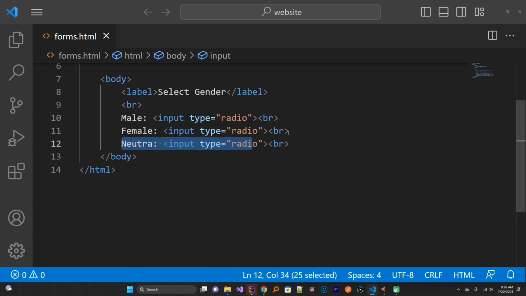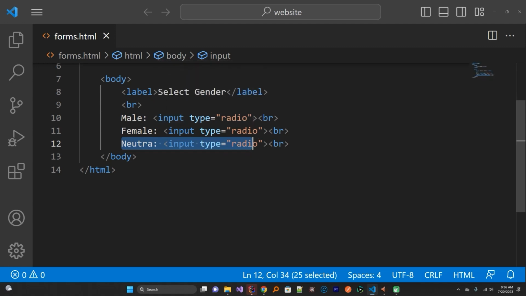They are from the same group. We are dealing with them the same, so that if you select this one, it will deselect all of them and give you this one. If you change it, it will deselect everything and give you the one that you just changed.